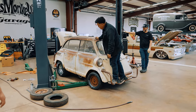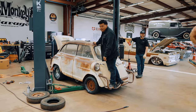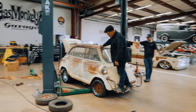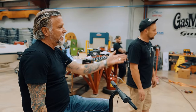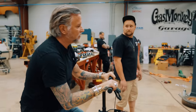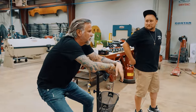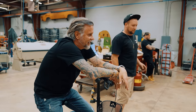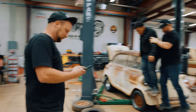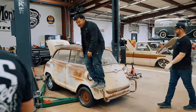I don't think we mess with anything until adjusting the suspension is last thing. Yeah, because we can roll it around and fit it and drive it and everything, and then adjusting the front suspension is absolutely dead last, because if there's two people in there, that's roughly 400 pounds. And Kenny's only 320 or so. Oh, hey, watch there, my windshield. Stand right there. Yeah, see, that's right. Suspension 100% dead last.